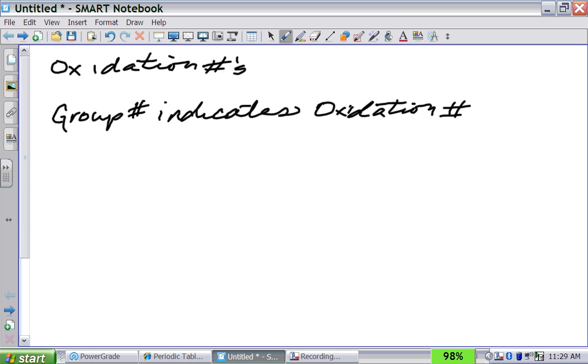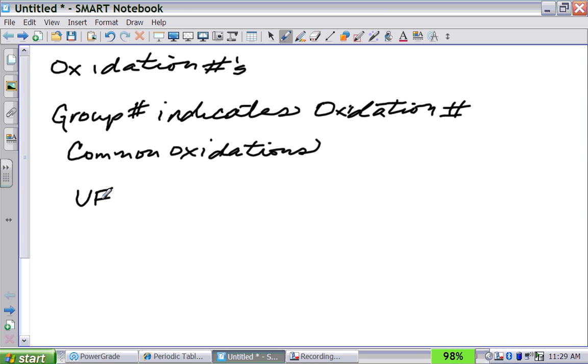Let's do an example of an oxidation number, and we have to remember that oxidation numbers are oftentimes indicated by the group number, but in the transition elements that can be different. Also, there is always a list of what we call common oxidation numbers, and common oxidation numbers are usually the ones we're going to see, although as you'll see in some of my examples, those common oxidation numbers are not always common, but they will be used at times.